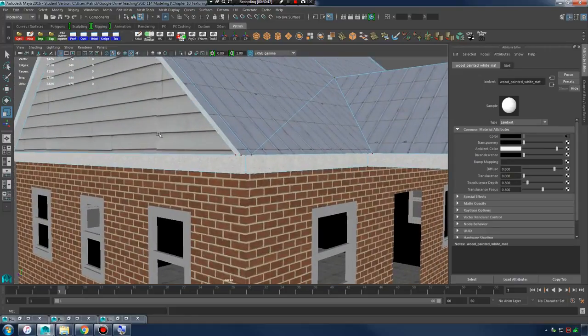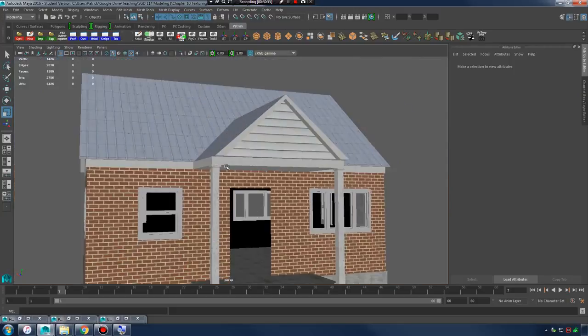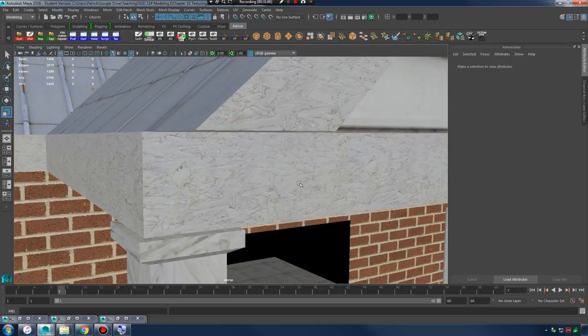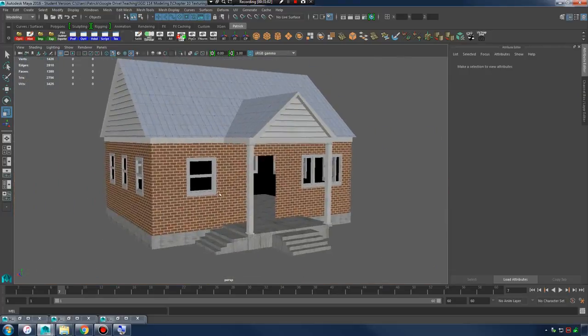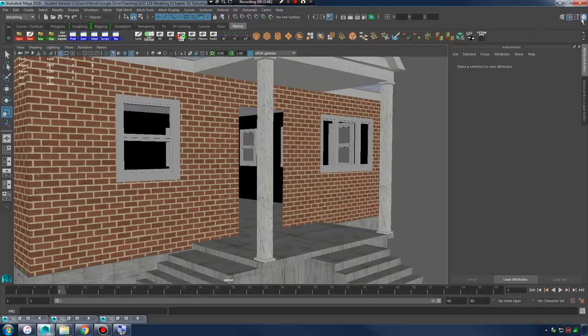But now it's a little too white compared to my vinyl siding. There we go. Oh my goodness, that actually doesn't look terrible. I mean, we're still making a house out of plywood, but from far away, at least it's kind of matching the color of my siding there. All right, I like it.